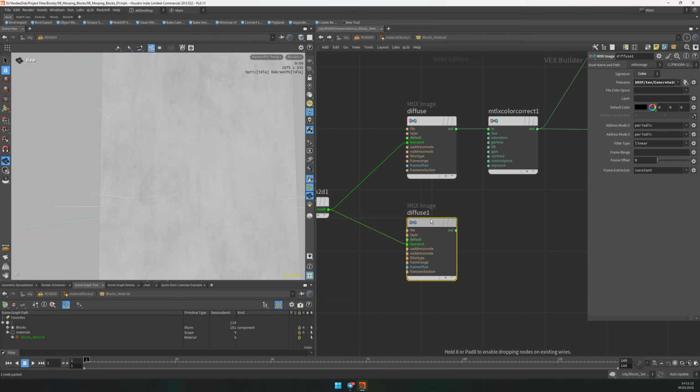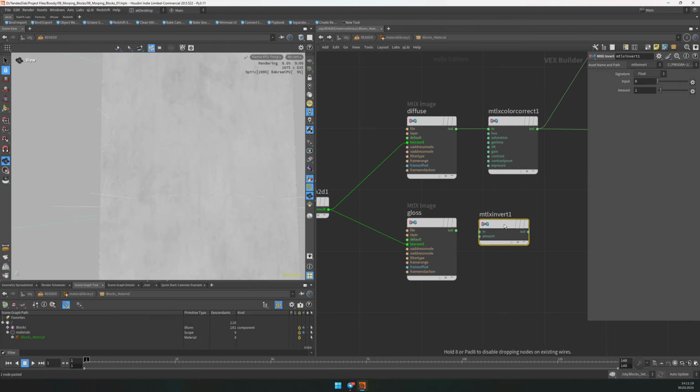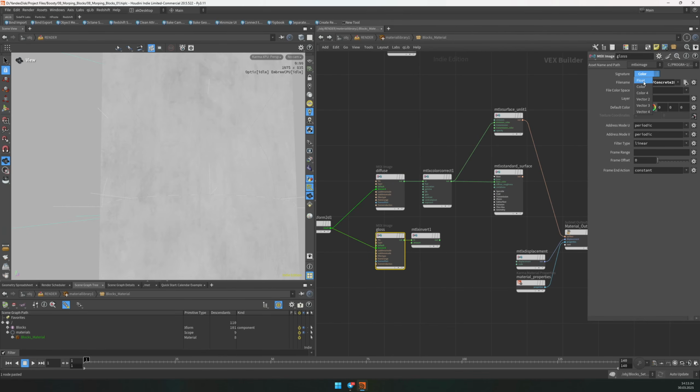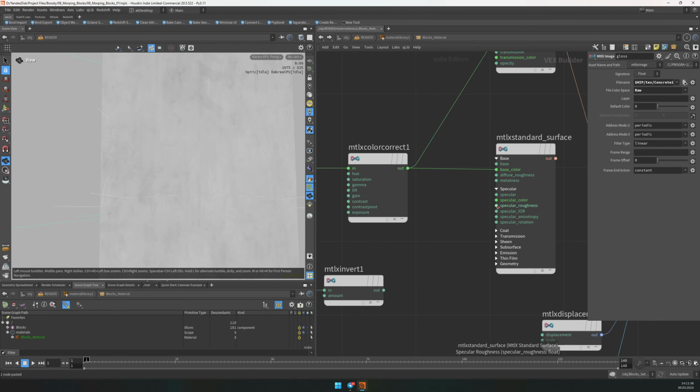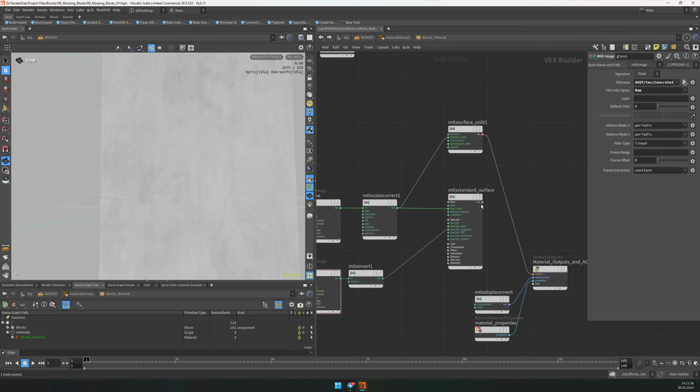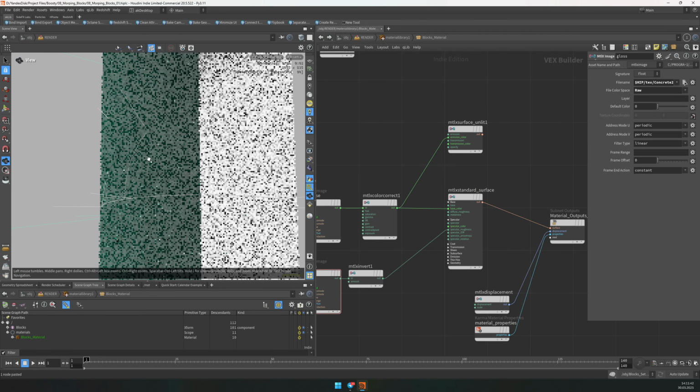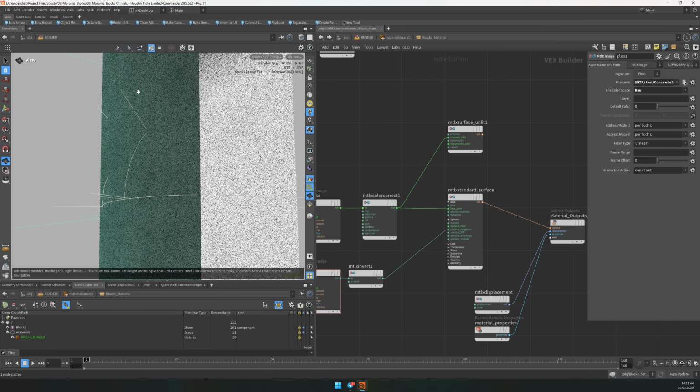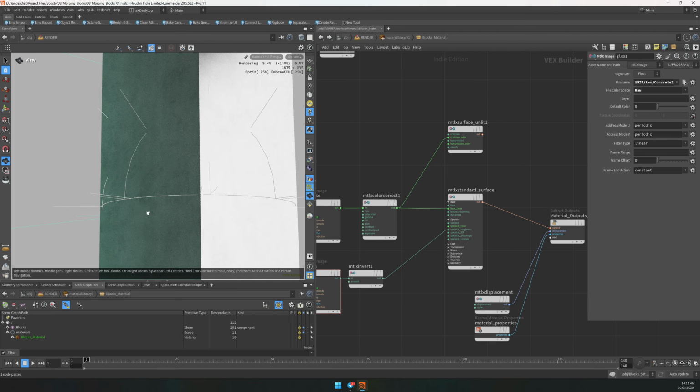Let's duplicate this image and pipe in the glossiness. So this is the gloss, and by default, glossiness should be inverted to become a roughness here. Also, this is not a color, this is a float texture, and the color space is also raw. Right now I'm using the ACES color space, so that's why I'm going to select this color space as well. Let's pipe this into the specular roughness and see what we get. As you can see, you're already getting some variations in your diffuse and in your specular as well.